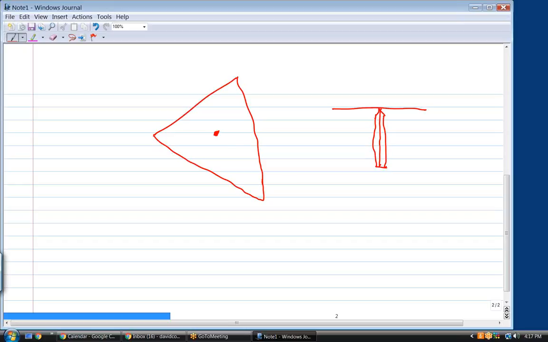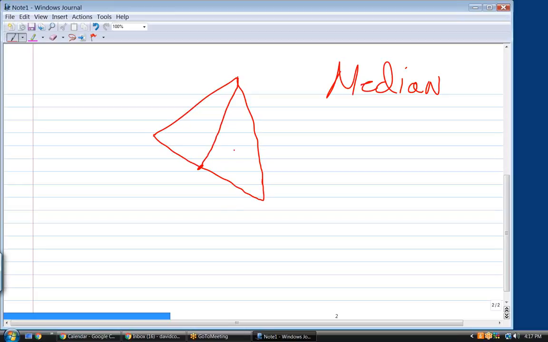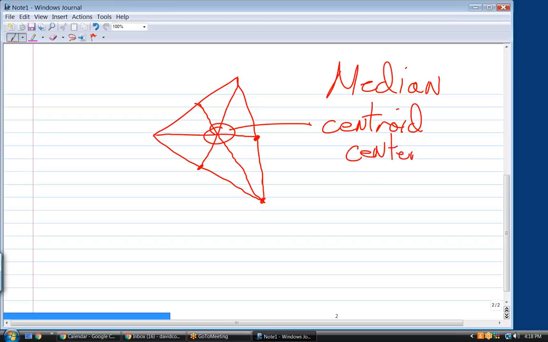And if I want to find the centroid, I would do the median of a triangle. And the median is where you start from the vertex and you go to the middle of the opposite side. So when I did perpendicular bisectors, I started from the middle, but I went up perpendicularly. Here I'm going to connect it to that vertex. And do the other side. I'm going to connect that to the vertex. And finally, this side, I'm going to connect to the middle. And all three of those cross at the same point also. And that's called a centroid, and that would be the center of mass.